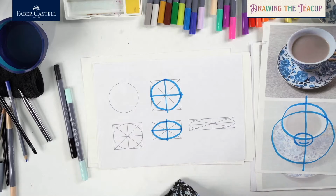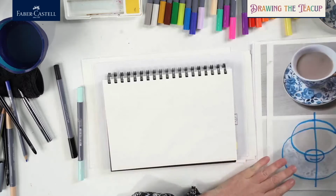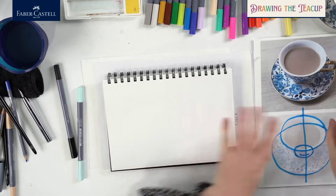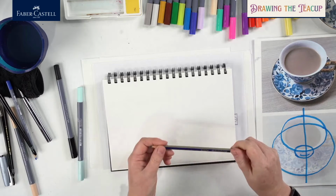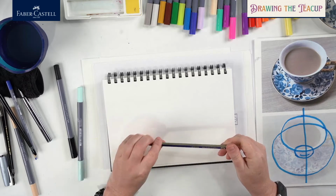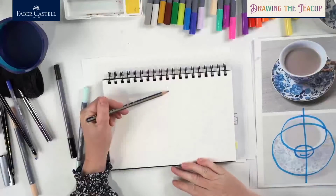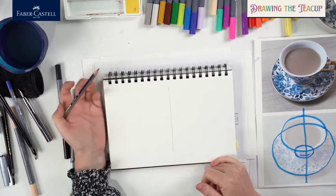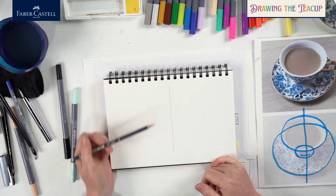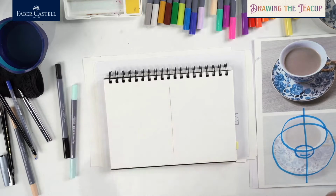I'm going to do this in pencil. I like drawing from life, but just to make it easy so you know exactly what I'm drawing, I'm going to be drawing from the photo today. This is actually a Goldfaber pencil. It doesn't matter. I'm using a B, and I'm going to be pressing harder so it's easier for you to see what I'm doing. I'm going to draw a vertical line first of all. To draw that vertical line, I'm holding my hand on the side of the book and running my hand down the side, hoping that I don't get a paper cut. But anyway, that's my vertical line.